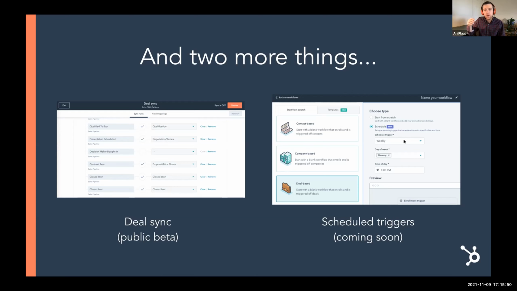So for example, if every Monday you wanted to send a reminder to your team or assign a task to a sales rep, maybe every month you wanted to send health scores to your CSMs to highlight accounts that they might want to check in on that month. Those kinds of recurring triggers that you schedule on a regular basis have never been possible in automation in HubSpot. Now they are. So if you're interested in that, put it in the chat or reach me, ari@hubspot.com. Would love to get you involved there.